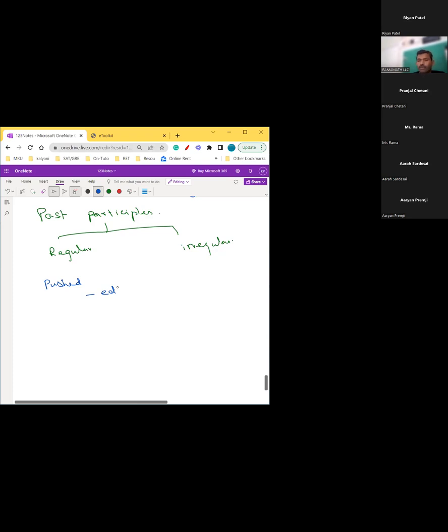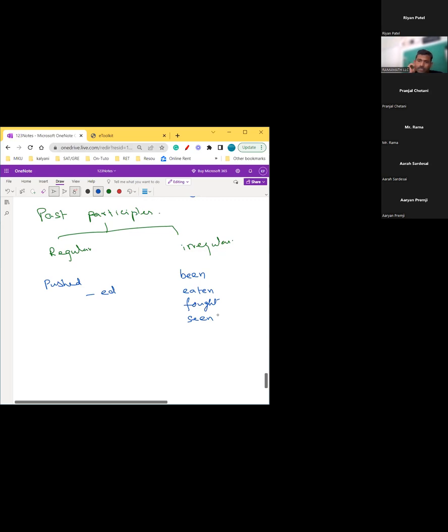But if you have irregulars, for example, been or eaten or fought, these are the irregular past participles, and also seen. Those are examples of these, okay? And then we can see more irregular past participles as we go through.